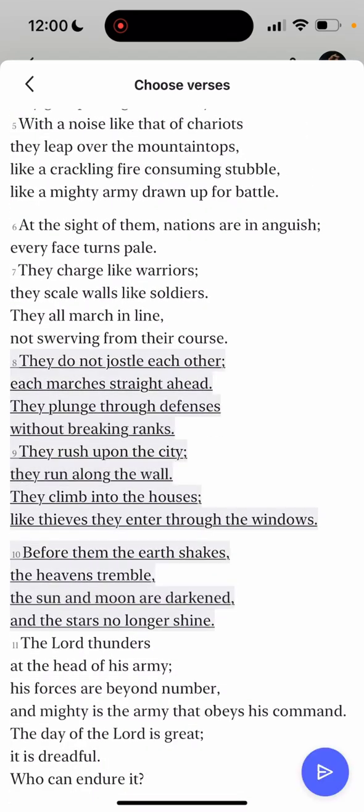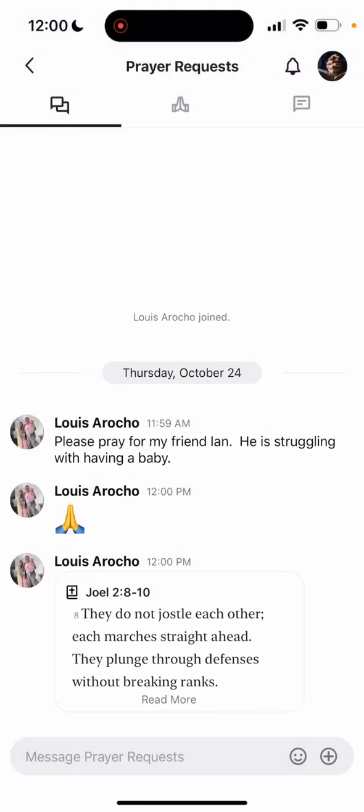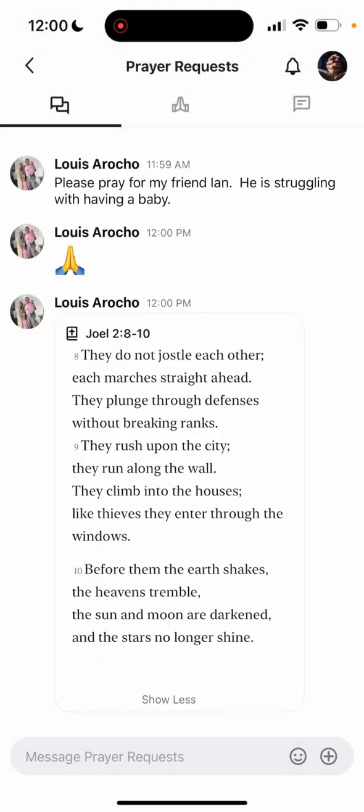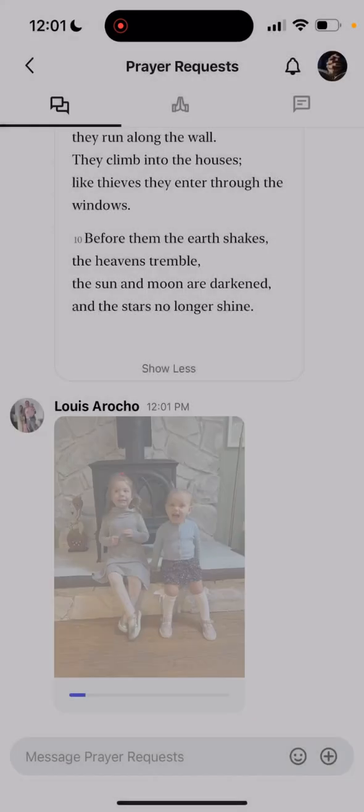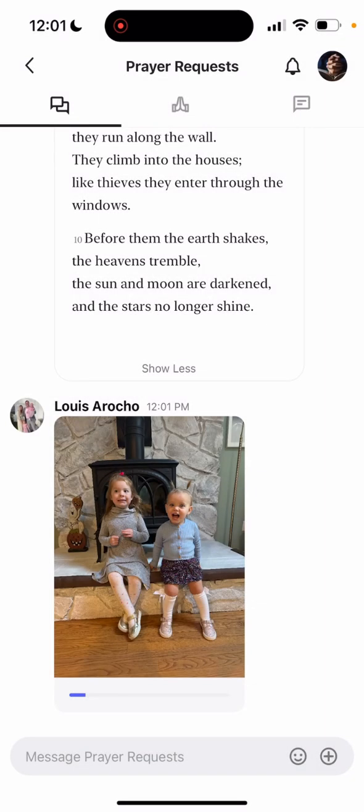And now, when I click on that, I could read those passages and see, hey, that is helpful. Thank you. I don't know, this probably isn't helpful in this instance. No, this is about war. But anyway, I think these are great. You could send a file, any pictures that you have. Look at my cutie pies. But just to give an example.